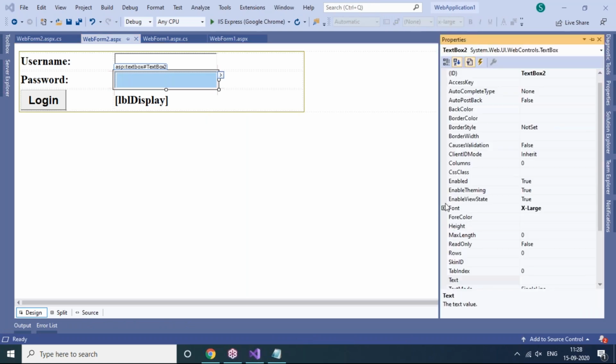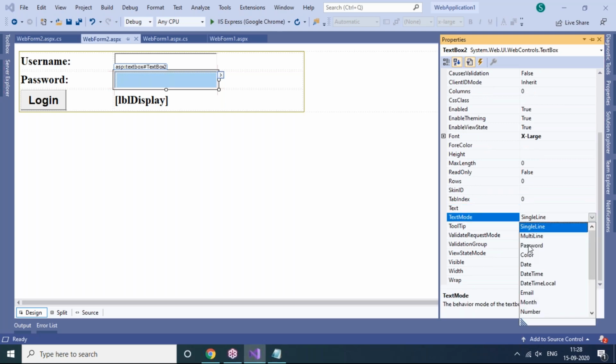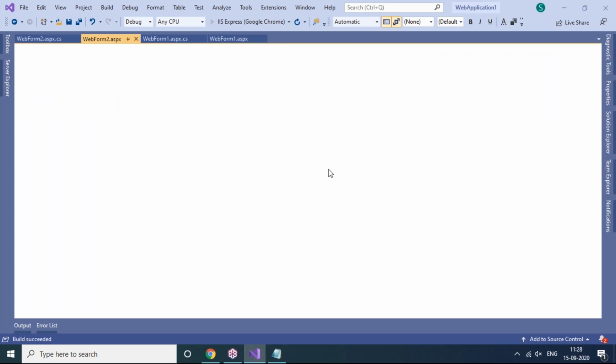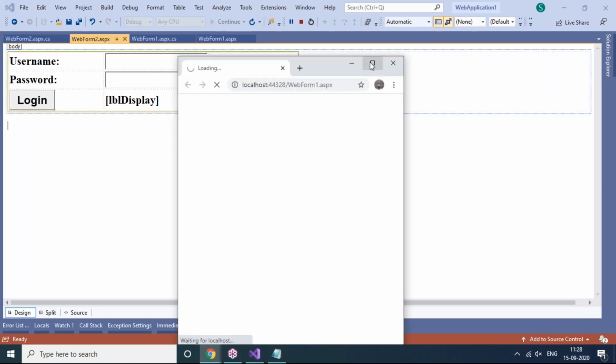There is a TextMode property. The text mode is SingleLine, and here I am using Password. Once I use text mode as password, whatever we enter in the second text box is not going to be shown. You can see again it is showing.